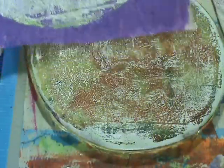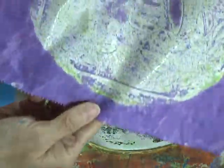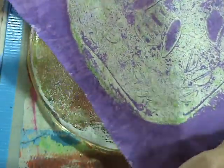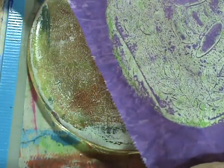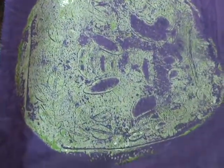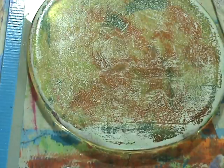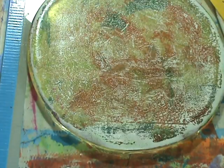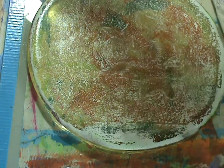Much better. A little better. I'll be able to maybe draw into that owl after it dries. We'll see. Anyway, these are just papers to play with. Not a big deal. Just collage papers.